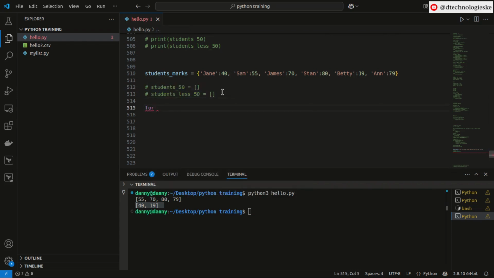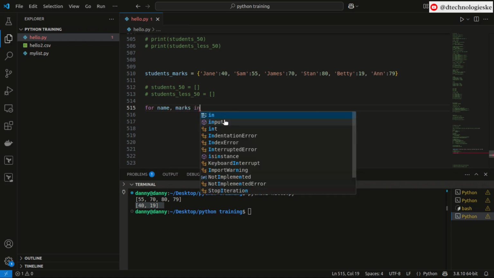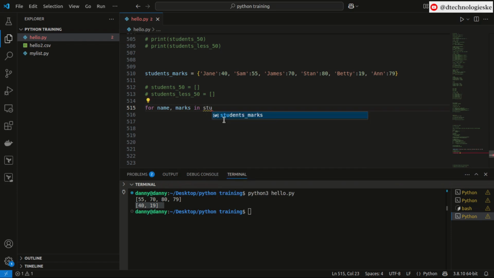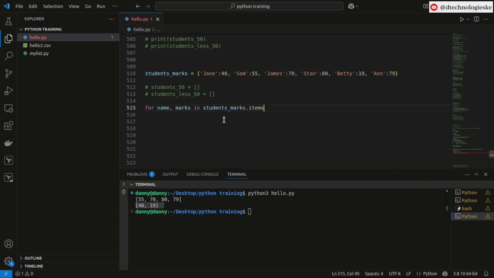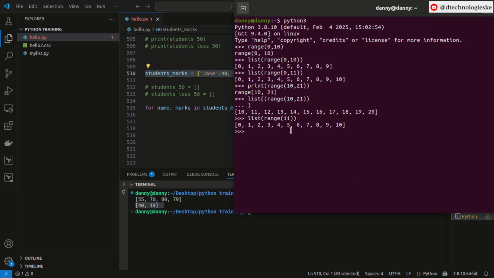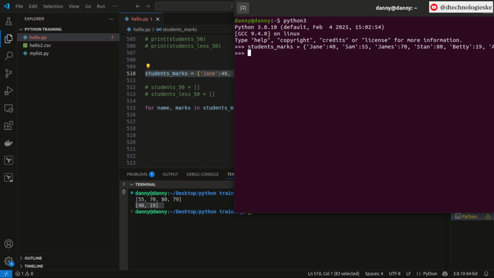In this case, I'll talk about name and marks in our dictionary. The dictionary is student marks, but we should talk about items. Let me just take this dictionary first and show you something from my Python console in here. So we can just talk about students dot items.